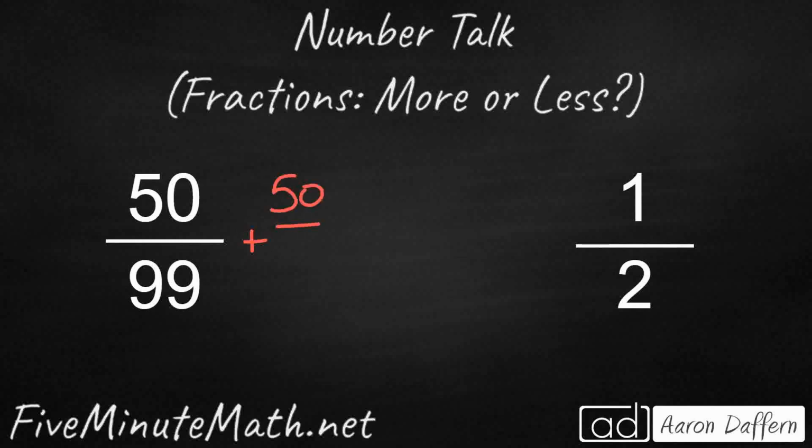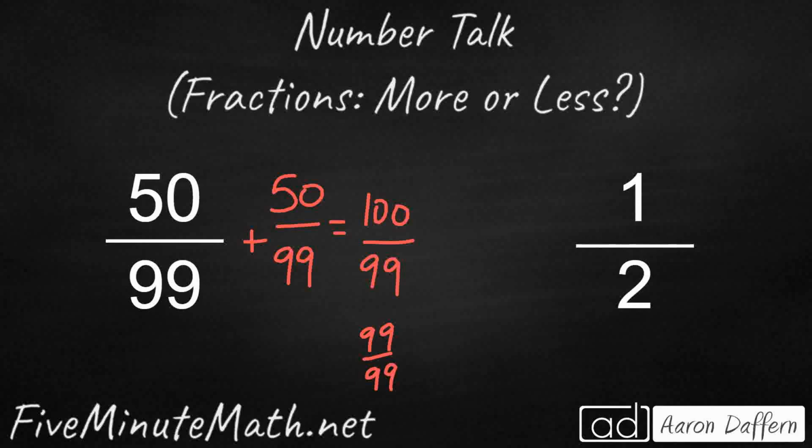So I'm going to add 50/99ths to 50/99ths. We know that when we do that, 99 is our unit. We're not necessarily adding the denominator, so that denominator stays the same. But what happens if I get 50 and 50? Well, 50 and 50 make 100, which is slightly over 1, because 1 whole would be 99 over 99.